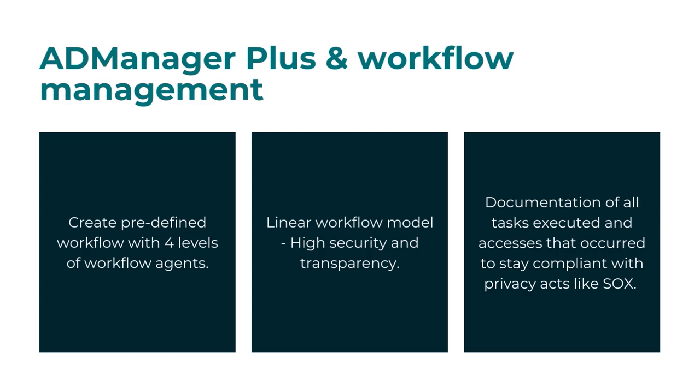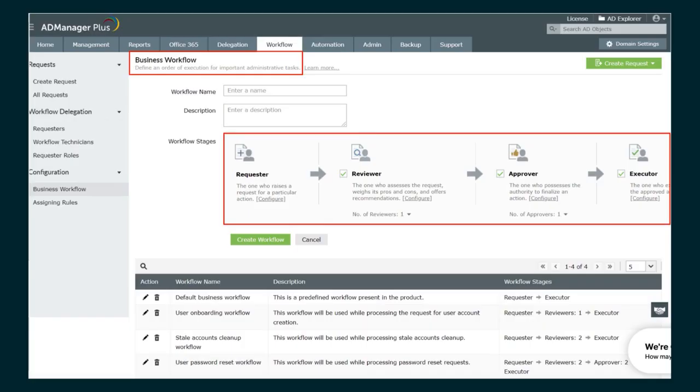Not only that, let me tell you that with AD Manager Plus assigning capabilities, you can set conditional rules to allocate technicians or other resources based on a task's priority. So you can enable automated notification to the workflow agents regarding the requests that have been raised or reviewed or approved. The linear workflow sets the whole process of assigning and prioritizing tasks in a perfect place. And since the defined workflow cannot be bypassed, AD Manager Plus also ensures high security and transparency within your organization.